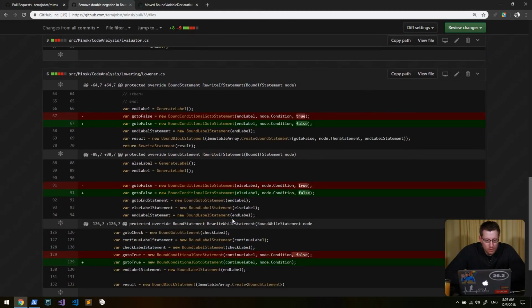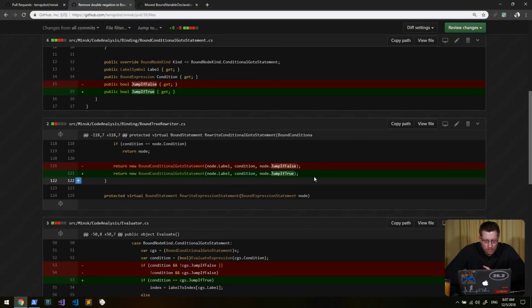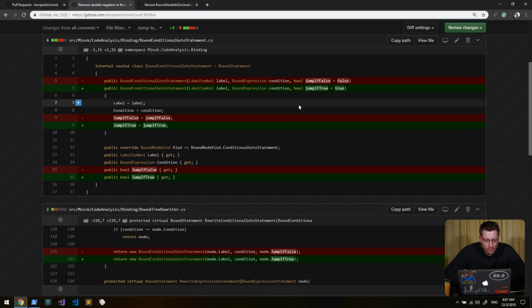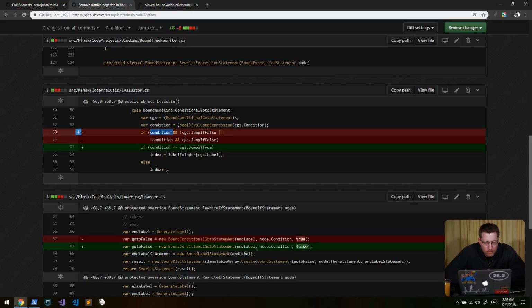Let me first go over the other ones. So go to false is true, false. Go to false is false now. Go to true is just this one now. Yeah, so that makes sense. That makes sense. That makes sense. So everything makes sense except for this line here. So we want to jump if the condition is true, and we jump if true, or the condition is not true and we jump if false.